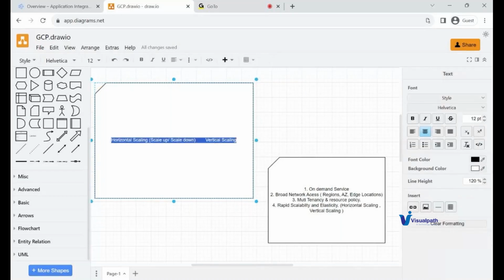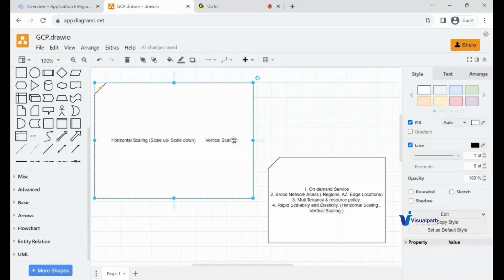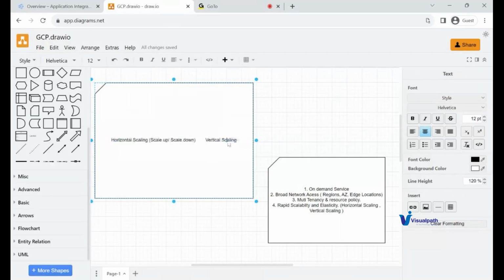Okay, let's see. I'll give you one more thing, an example of how you can quickly remember: think about the x-axis and y-axis, we have all gone through graphs. If you are thinking of the x-axis, just think of increasing the number of instances, that is scale out. So scale out means adding more instances to support our application, generally the same instances, though it can be other instances also. And scale in is removing instances based on load.